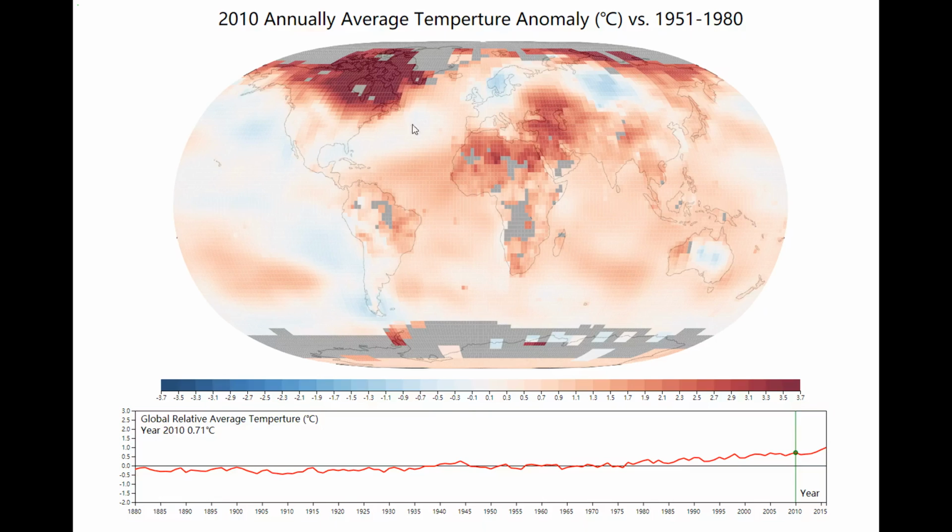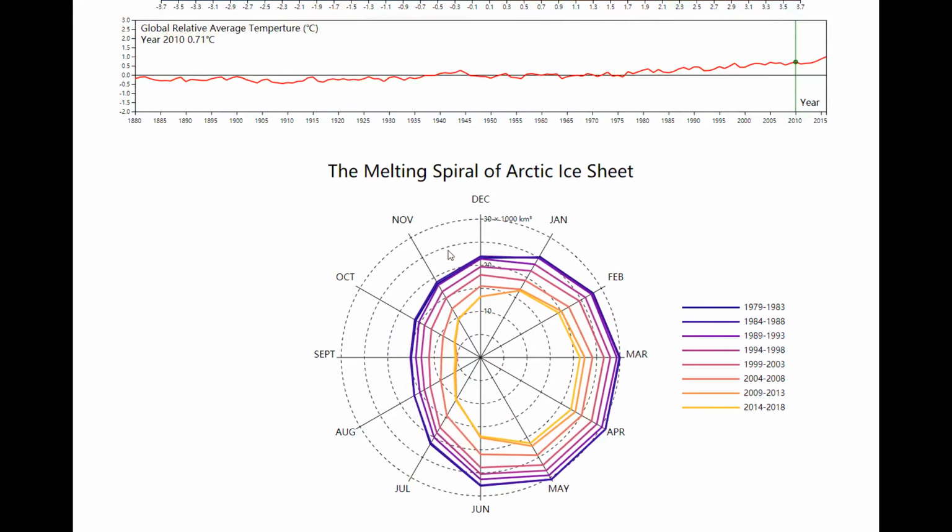One major consequence of hot weather in northern region is the melting of Arctic ice sheet. Here is the cyclic line chart of Arctic ice sheet volume in every month during the last 40 years. Each data point is the average volume in a consecutive 5 years period. It is clear that Arctic ice sheet melts down during summers and is rebuilt in the winter. However, less and less ice is rebuilt than melt. This makes the line chart into a spiral. In most recent years, there is almost no ice in Arctic area during summers.